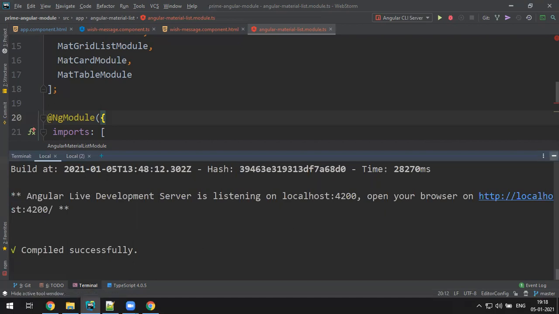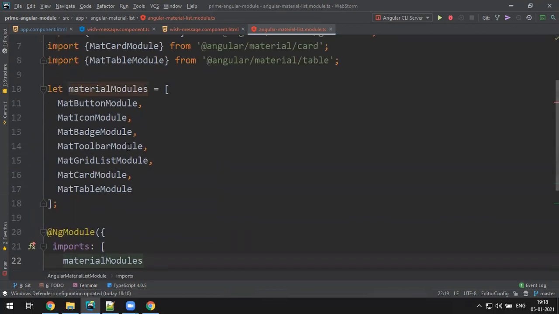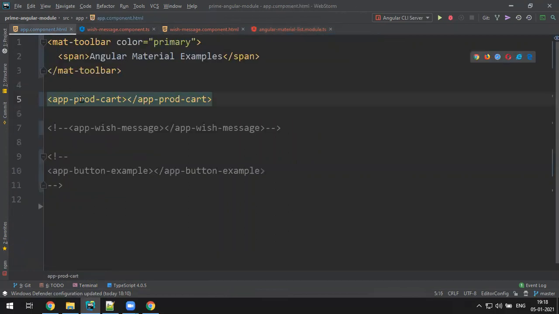Okay, it's done. I think it should fade away. Fine. So how to use the table module: go to prod cart.